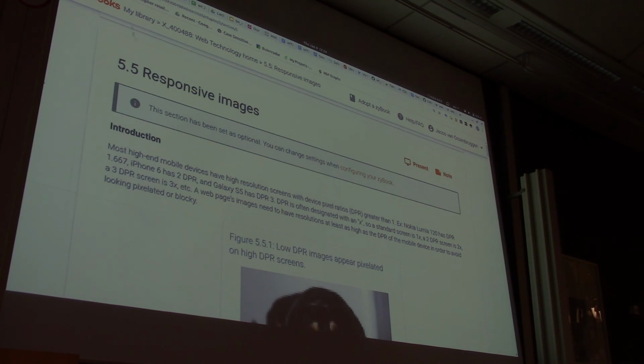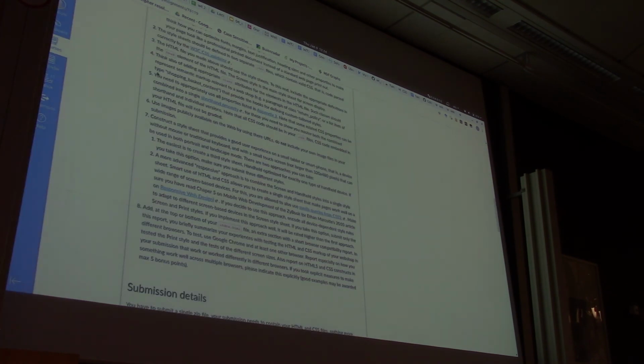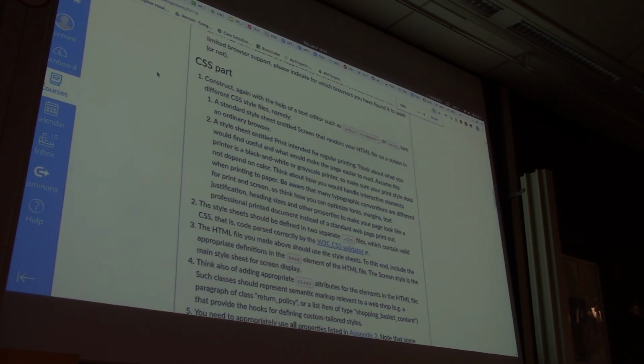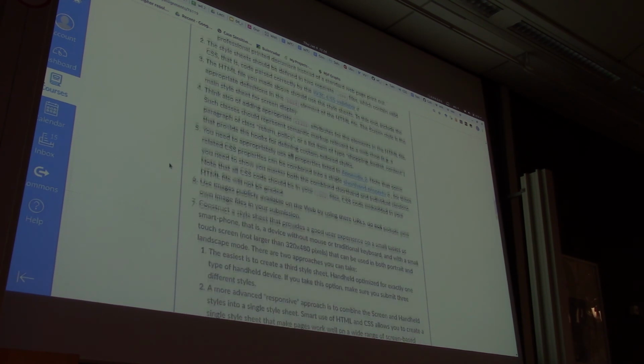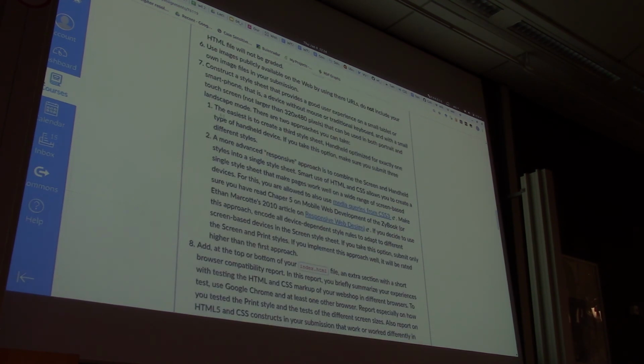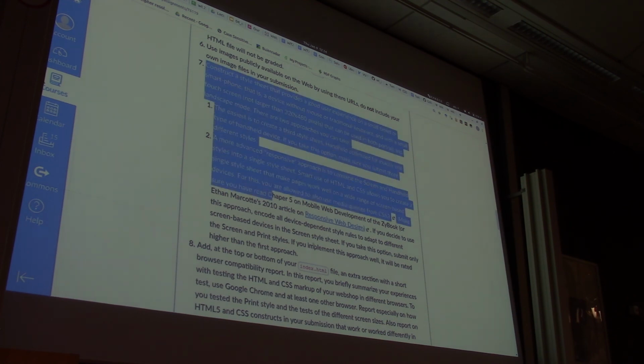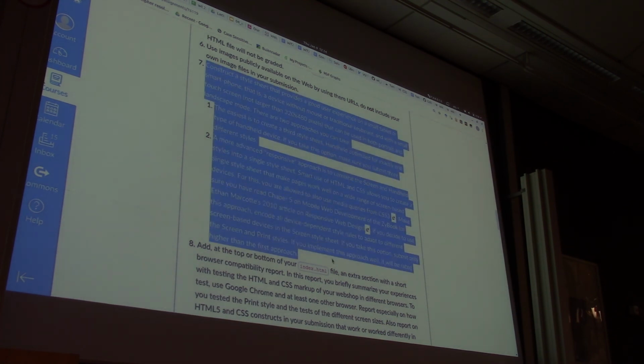I want to, before we stop, go quickly to the assignment itself. So this is the one part that I didn't cover yesterday. Right, so this is the part about responsiveness. So you will see that there are still two ways to do the assignment.